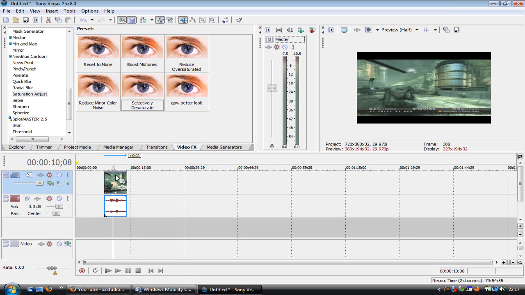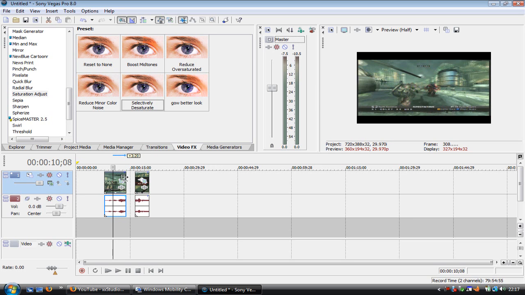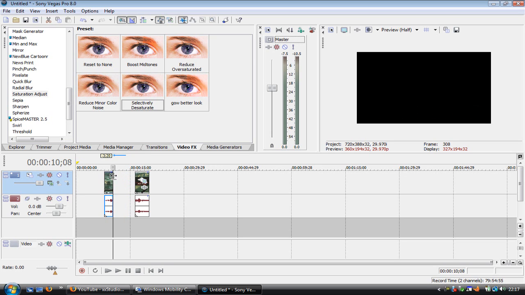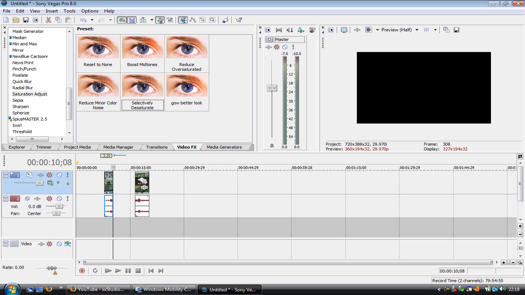Another feature as well, if you click S on your keyboard, that splits the clip, see, it splits it up. And to make things slow, you want to hold Control, which is Ctrl, and get your mouse, and if you drag it like this, so you drag it longer, this little blue line means it's plus 3 seconds, so it gives the clip an extra 3 seconds, but slows it down, so it's going in slow motion. If you want to speed it up, again, Ctrl, right click, and then you put it back towards you, so that means it speeds up.